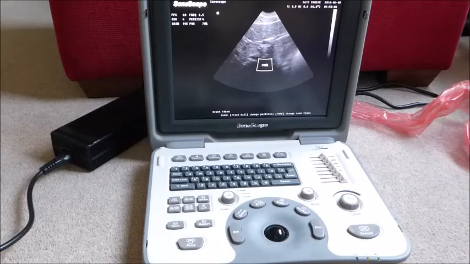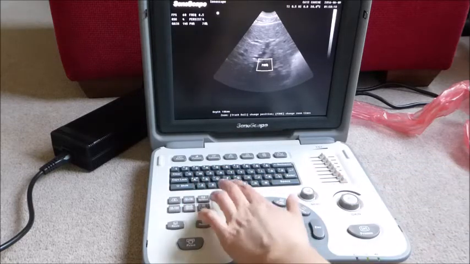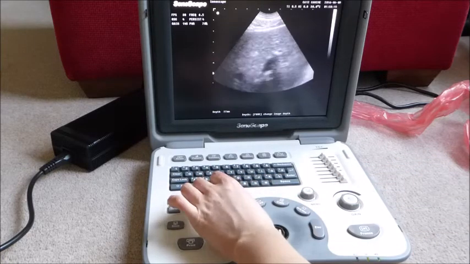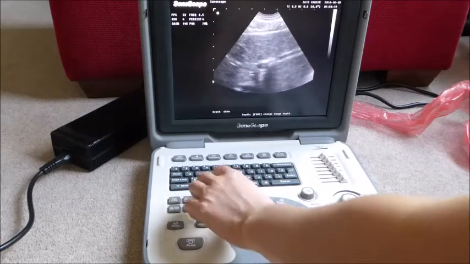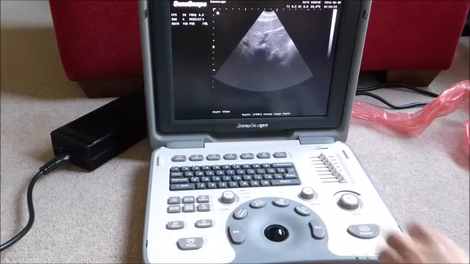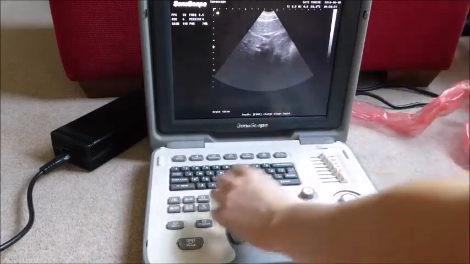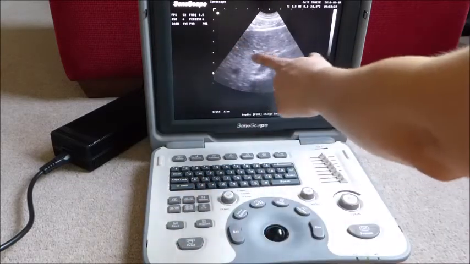Zoom is if you wanted to zoom in on a particular thing. So say you had a gestation sac, you may want to zoom in on it, but it's unlikely that you need to do that. To be honest, the depth control is the most useful because normally you're looking at several sacs at once. So try not to scan really far out with these tiny sacs at the top. Try and bring your depth down so that they fill up the whole screen.